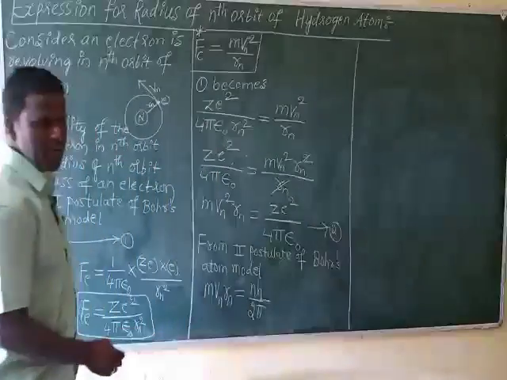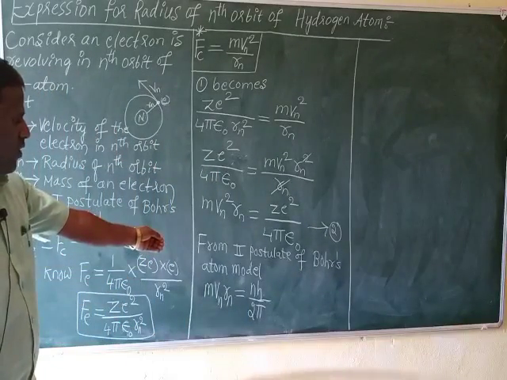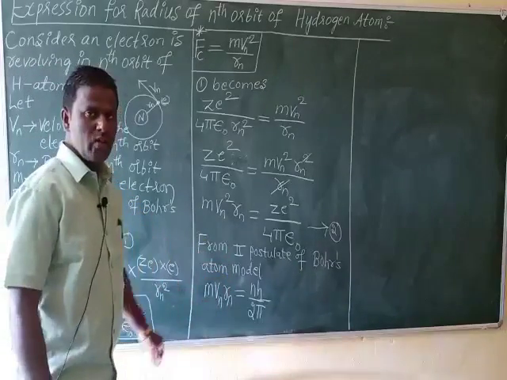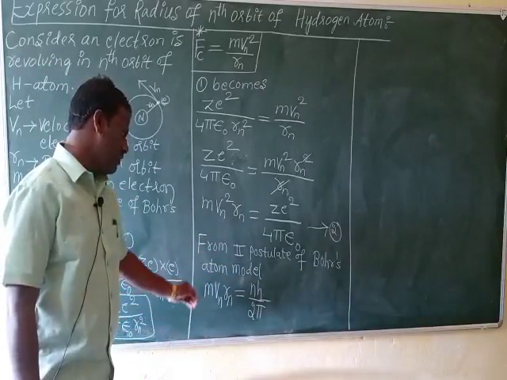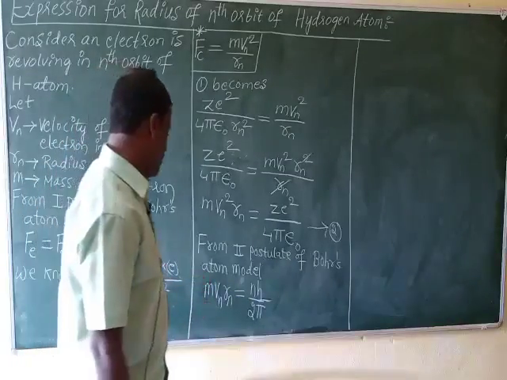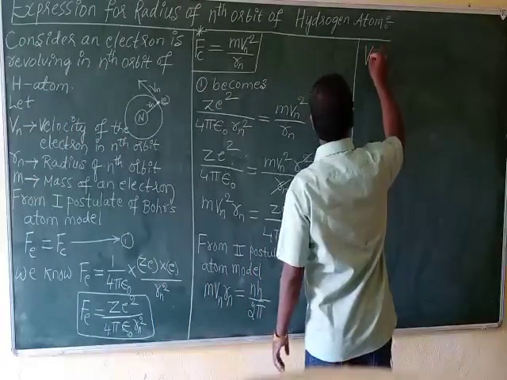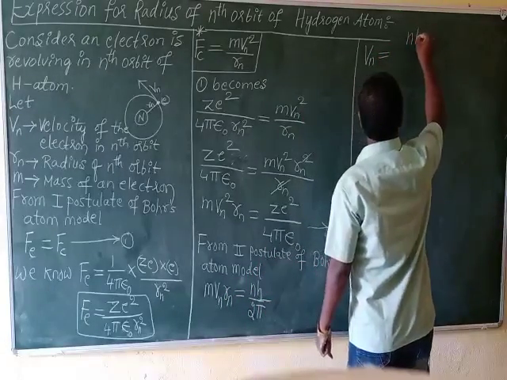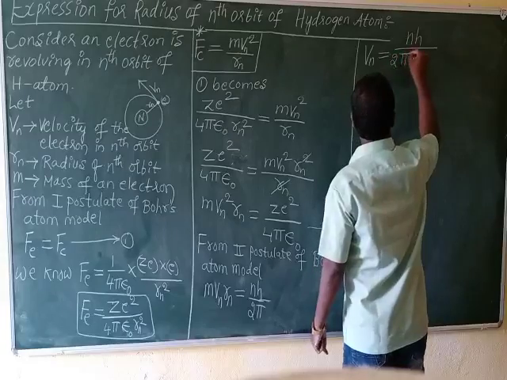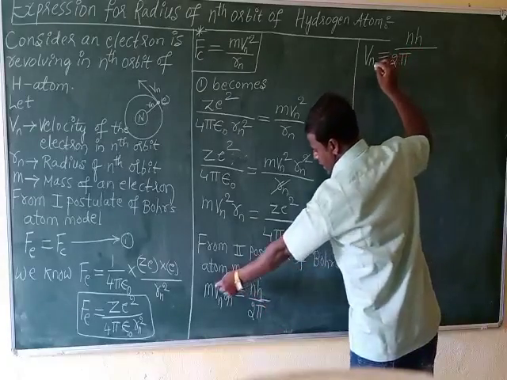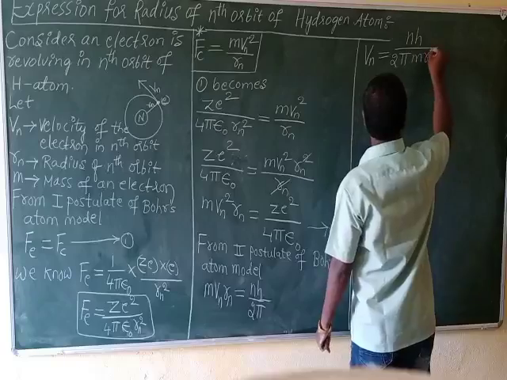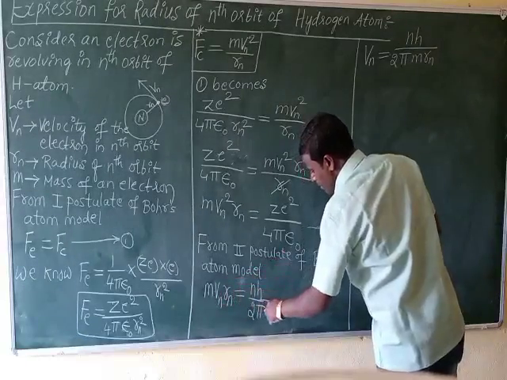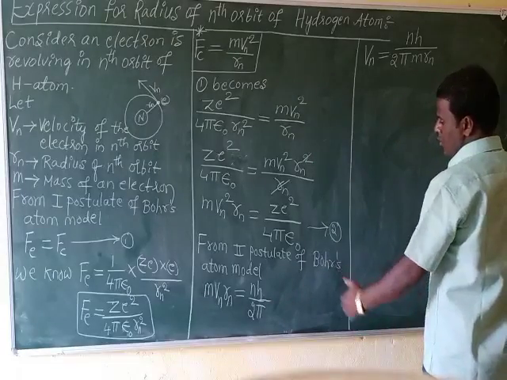Where the electron is revolving in an atom, the condition for the angular momentum of an electron becomes equal to nh by 2 pi in those orbits in which the electron is revolving. m vn Rn equals nh by 2 pi. So the formula for Vn: Vn equals nh by 2 pi divided by m Rn.